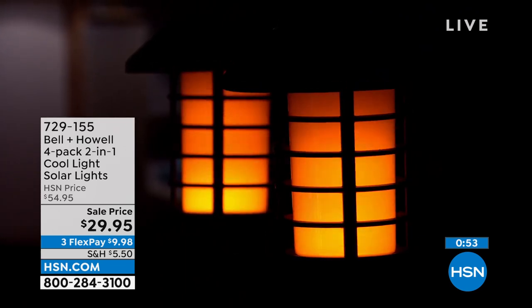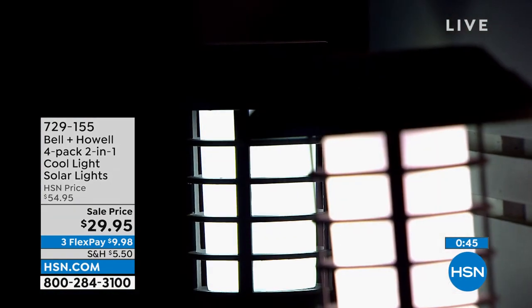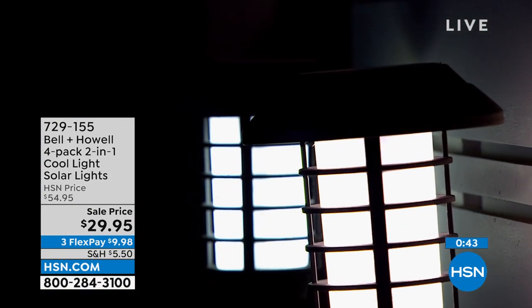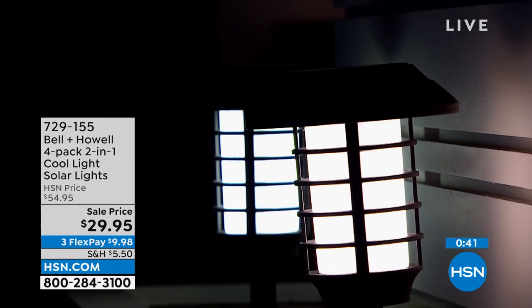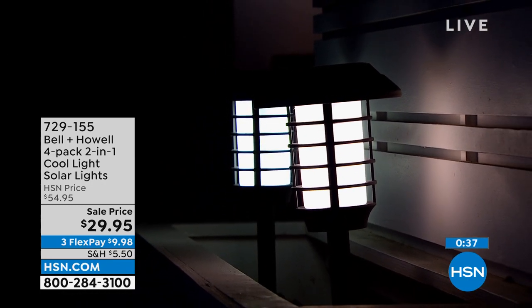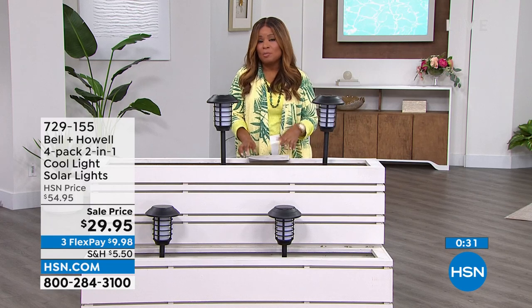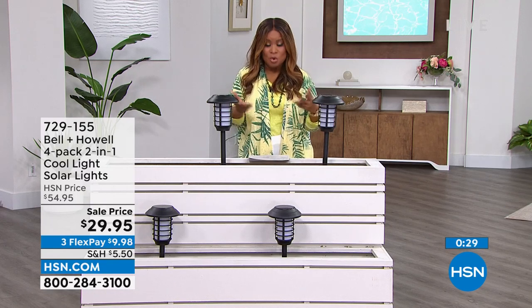And I love that there's zero maintenance on this. You don't have to do a thing. You just let the sun power these, and when you go outside in the evening, you can choose one of the two lights, and if you change your mind on a Monday, if you want the white light, and on the Tuesday you want that flicker of the flame, you just go and you kind of switch the little lever that's there, and you have whatever you need. So it's an incredible offer, and I'm excited for you if you're grabbing these today.